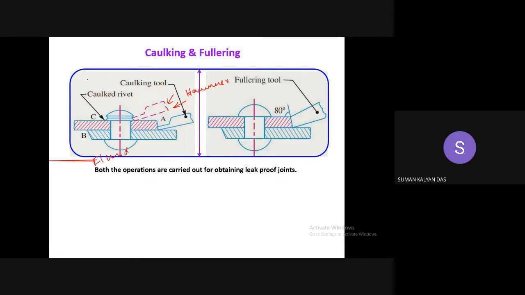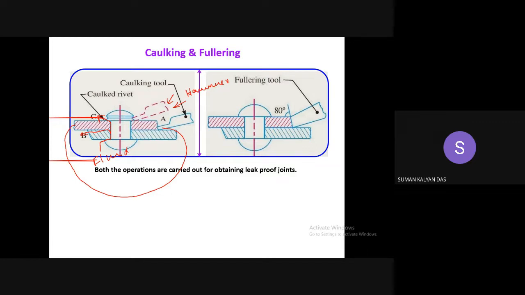and this is the atmosphere side, and this is the pressure vessel. Suppose this is the pressure vessel inside, and this is the fluid. Normally the chance of leakage is that the fluid will enter through here, and it may pass through this side, and either it may leak through the junction between the two plates, or it may also leak from this side. It can escape. So I have to ensure that these two areas are sufficiently leak proof such that the fluid cannot escape.